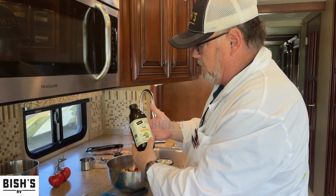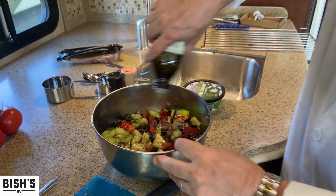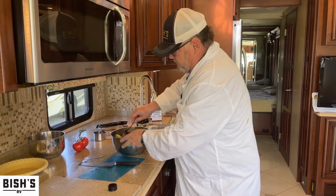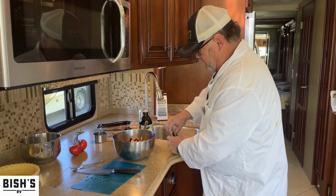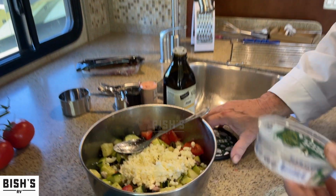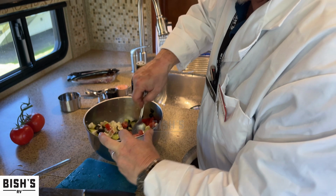Now we're going to add our olive oil. It's a medium flavor on this one. It's 100% olive oil. We're gonna put in, I'd say about 2 or 3 tablespoons. We're gonna dress it to appearance, give it a nice toss, and then our feta cheese. And then I put in about that much. Looks about right. I love this cheese, so I cook for the way I like, and I want you to do the same thing. And again, we're gonna give it a nice toss.